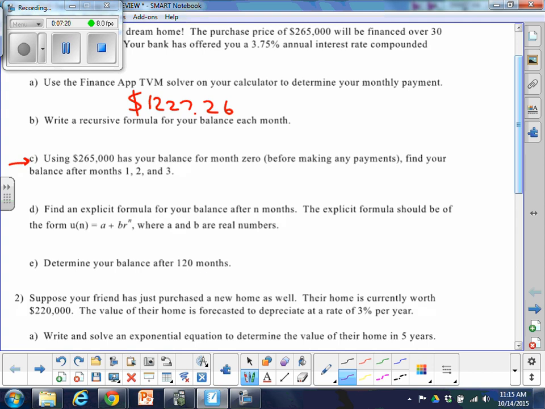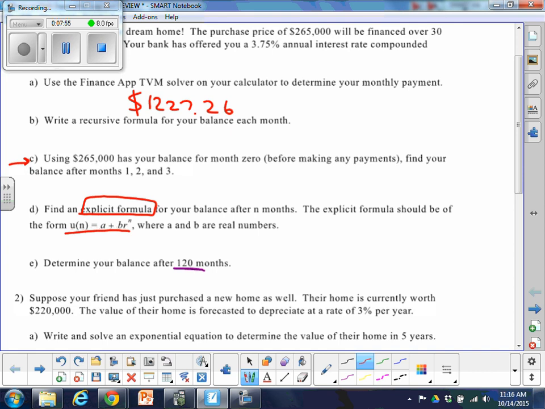But down here, if I'm looking ahead, if I want to know how much I owe after 120 months, that recursive formula is not going to help me because I would need to know how much I owed after 119 months, and then I would do the calculations to it. But to actually get that value, to do part E, we're going to need more of an explicit formula where I can just plug in 120 somewhere. Okay, so I think we took care of part B. Part C, we did month 1 and 2. You could do that one more time to get the 3rd month. But let's look at finding this explicit formula now.